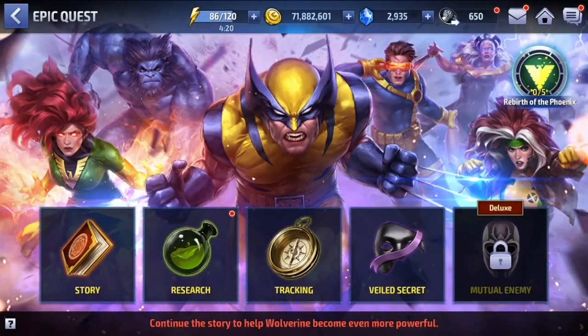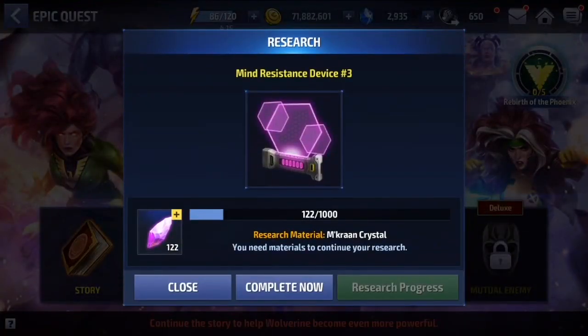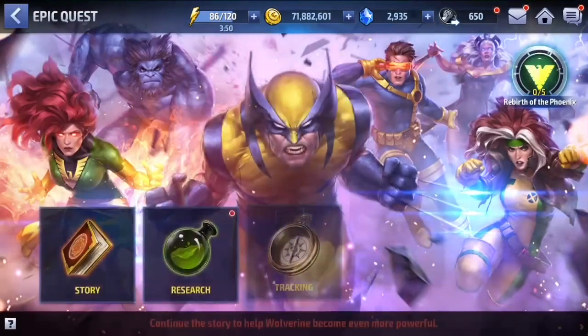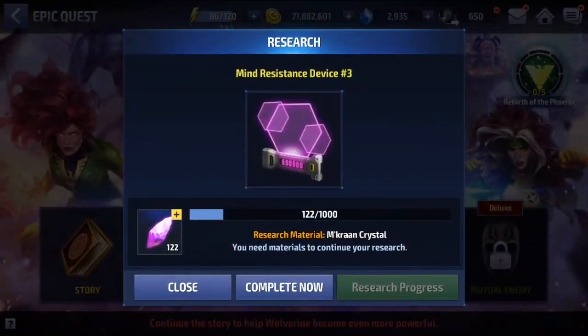However, they did make it a lot harder from this point going forward by the simple fact that you need 1,000 Micron crystals in order to clear this stage right here. Now guys, this is not the Micron shards that we've been farming from the tracking missions or the daily. This is something completely different that is not accessible to you prior to getting to this level right here, right? You cannot get any crystals unless you buy from the store. You cannot get any Micron crystals prior to getting to this stage.